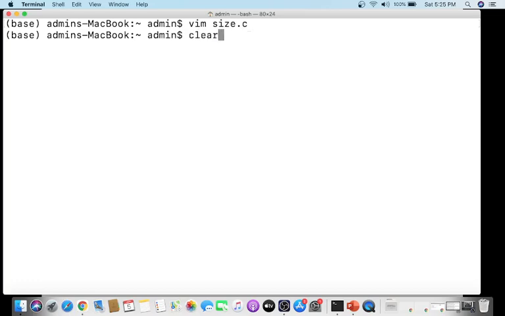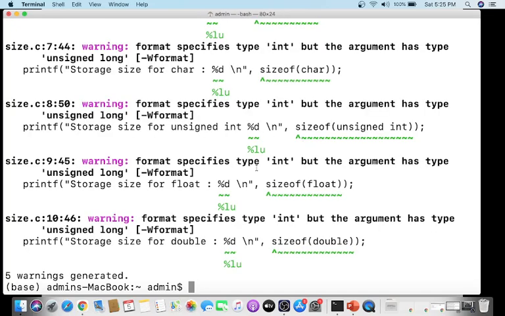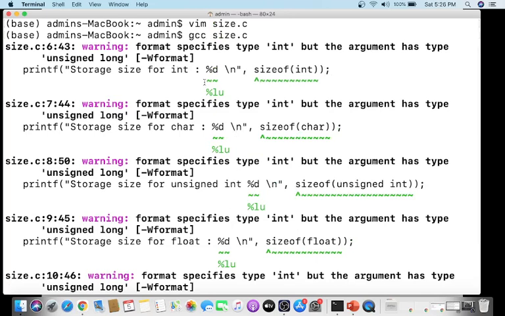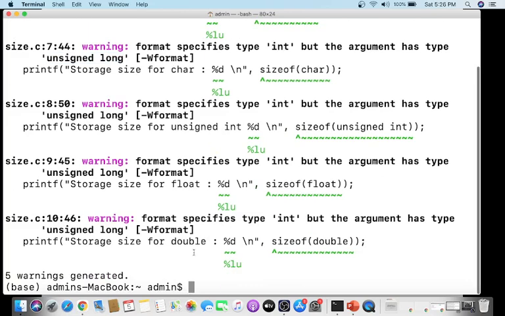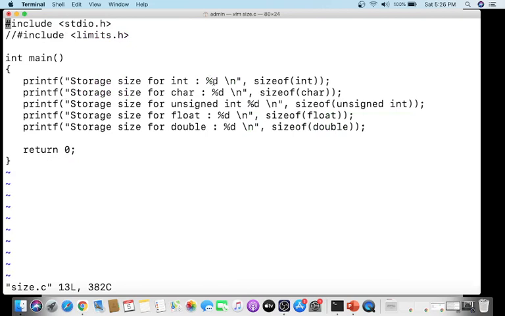So now we have to compile this. For that, gcc. There are some warnings here. The warning says that instead of %d, we have to use %lu, which stands for long unsigned int. So it's not an error, it's a warning. Even though you will get the result, it's better to use that. So we have to replace everything with %lu, as mentioned, instead of %d.